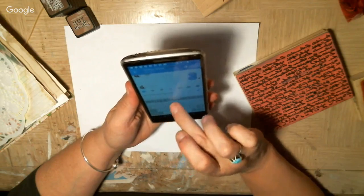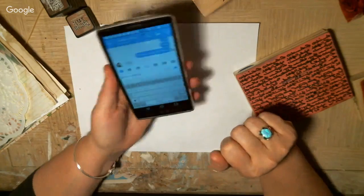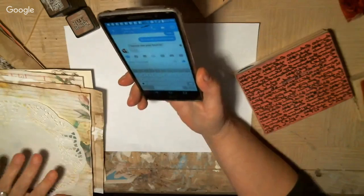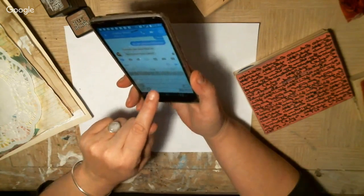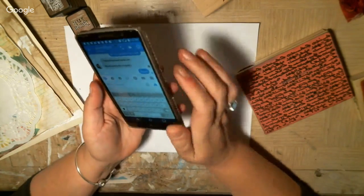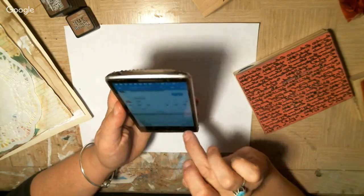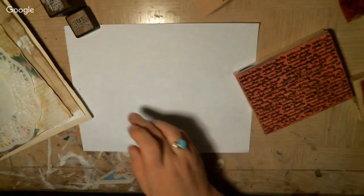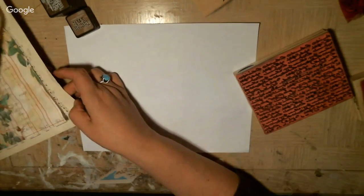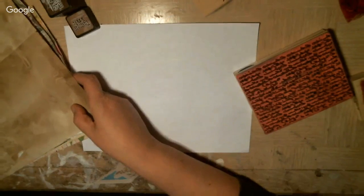Oh, my God. It would be so funny if my daughter came on. I have two daughters. One's Heather and one is Sierra. And Sierra's in the group. But Heather's not a real artsy person, and she struggles with every little thing. She's trying to find it. Too bad. All right. I can't find it. I don't know where it is. Kids. You know, I've told her a bazillion times.